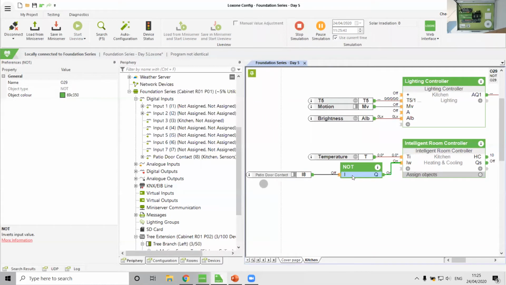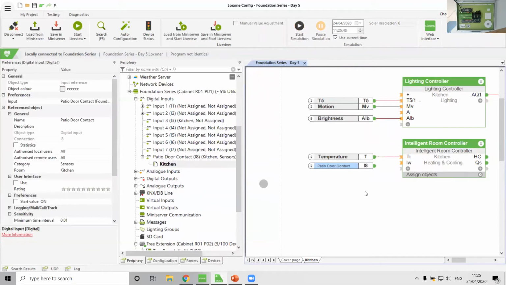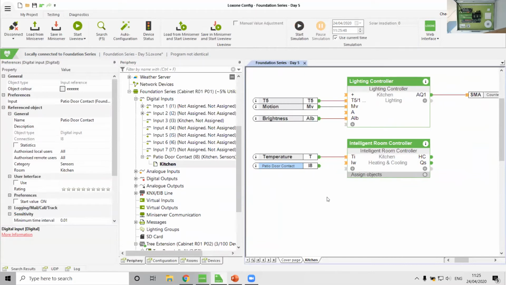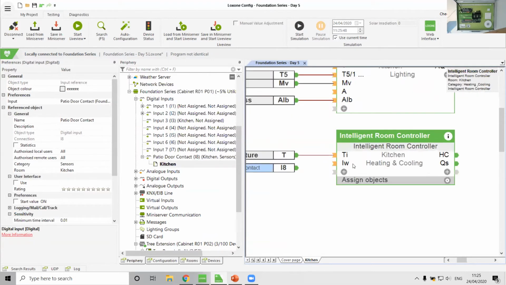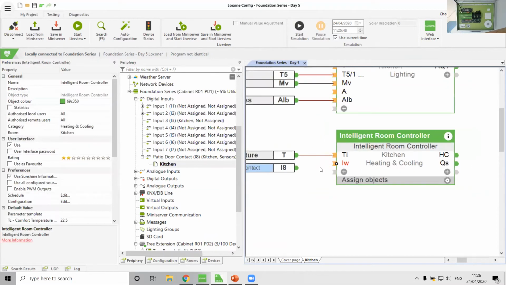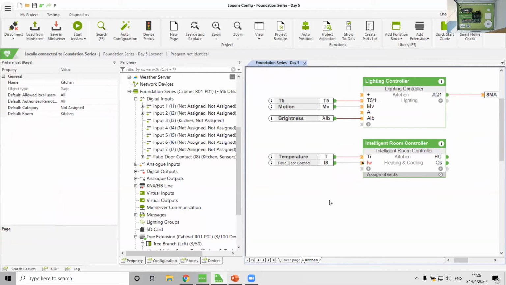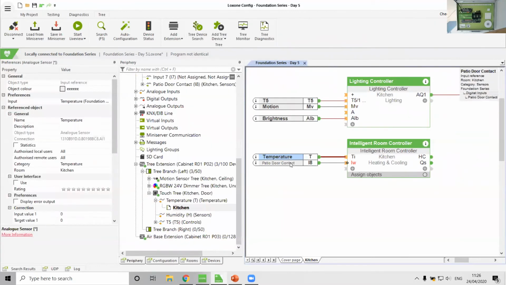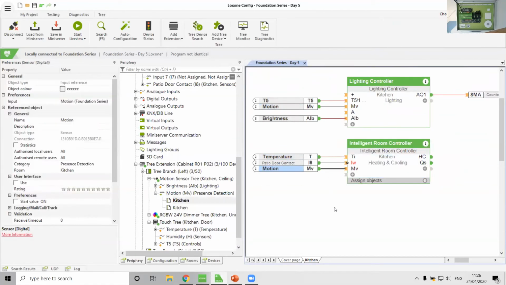However, for door contacts, it's not my preferred way. My preferred way is actually with something called a negation. To do a negation, on any input or output, you hover your mouse over it until a little black dot appears. If you can just see my mouse cursor, a little black circle has appeared on it. And when that black circle appears, do a single left click and it turns red. And that does exactly the same as a Not block. So that is also an inversion. Okay, so there's my temperature sensor and my door contact. Remember, I can also put my motion sensor in here as well to extend my heating period.